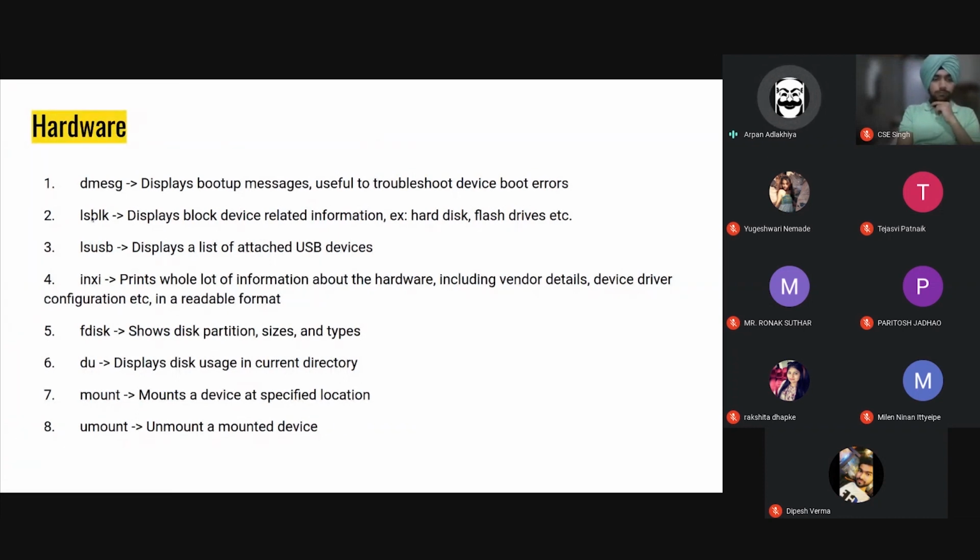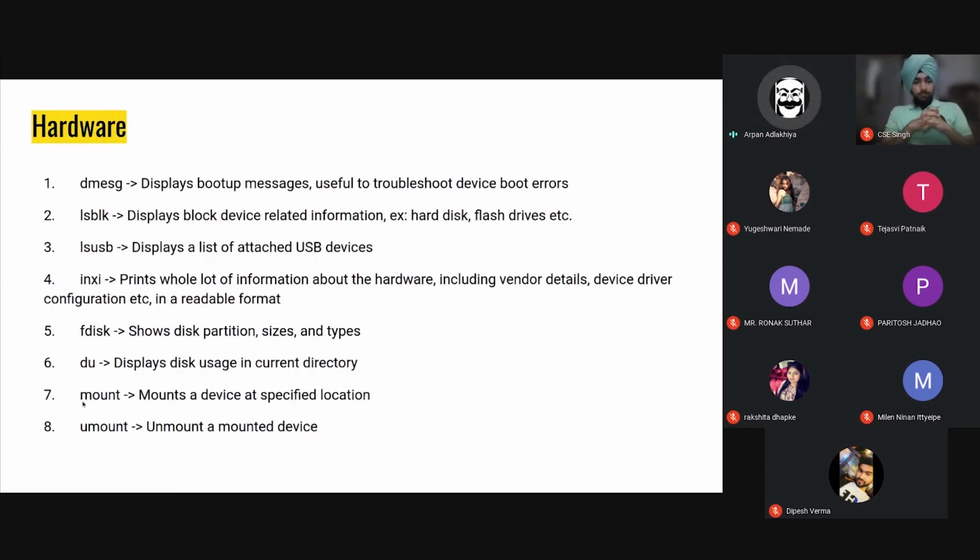In Windows, if you have ever opened the disk management utility, it shows you the partitions and all that stuff about a disk. Similar to that, lsblk will show you the partitions that exist in a disk. Then there is lsusb. Similar to lsblk, it just lists out all the USB devices that are attached to the system. I don't think that we'll be able to demonstrate this on the IDE since it's hosted on another server. But if you have installed Linux on your system, you will be able to do that.